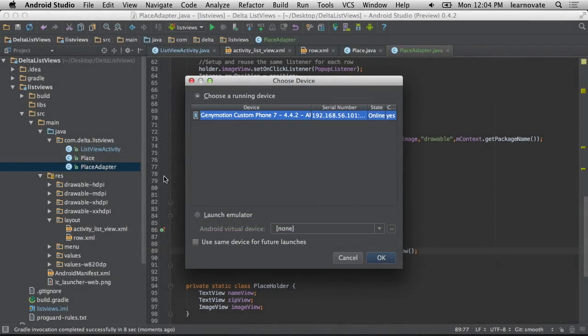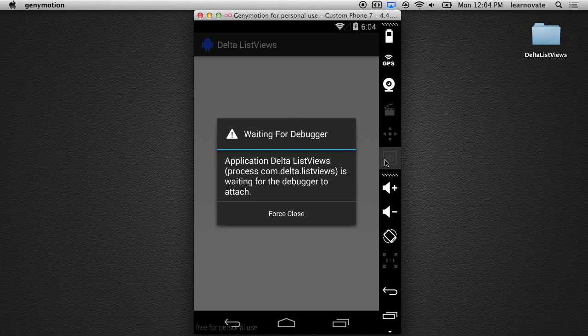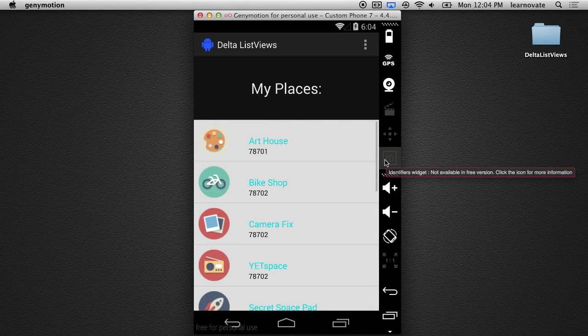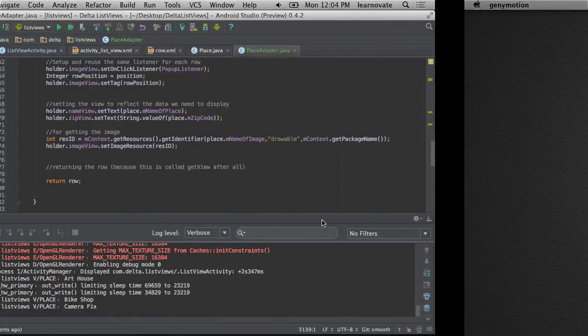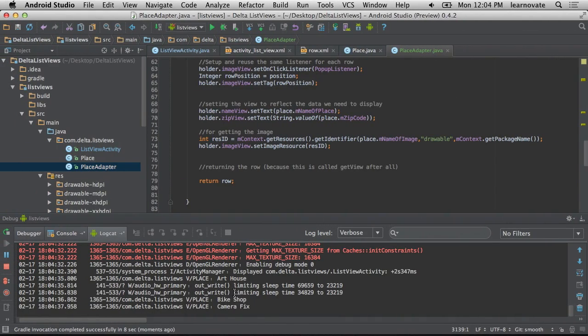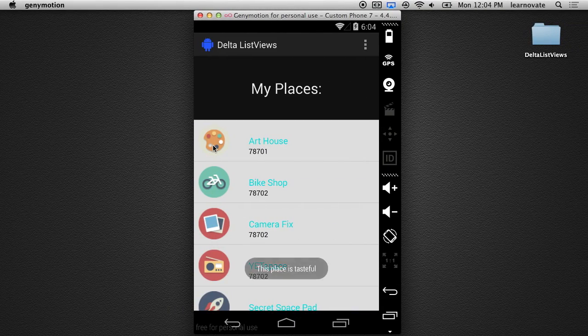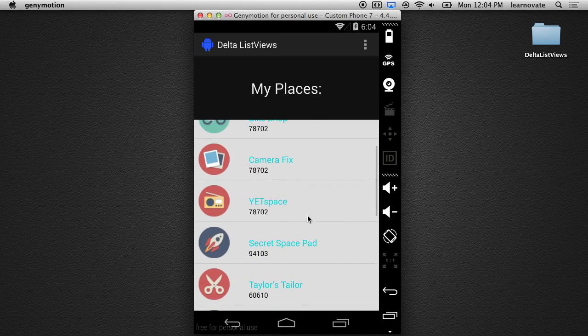Clear that up. Kind of get the subliminal Delta program brand right there. There we go. So click, click, click. Still liquid smooth. You can see Bike Shop and Camera Fix down there. And there we go. Excellent. All with the same listener. And now they can go discover all the little secret messages. Yeah, I love that place too. You got space? It's awesome.